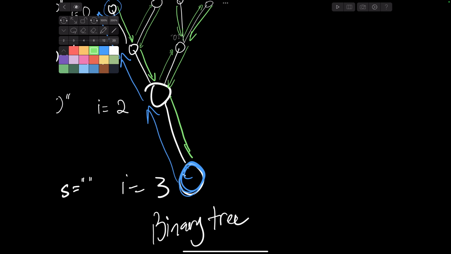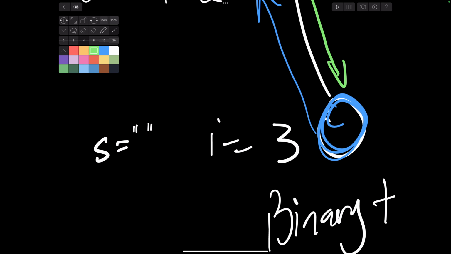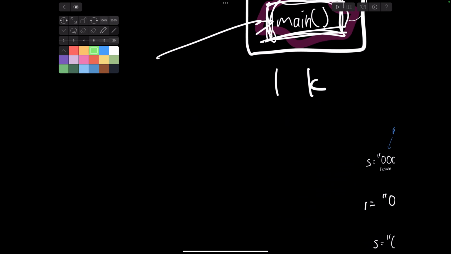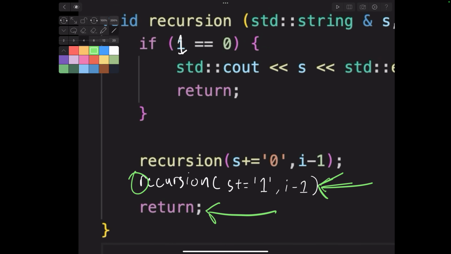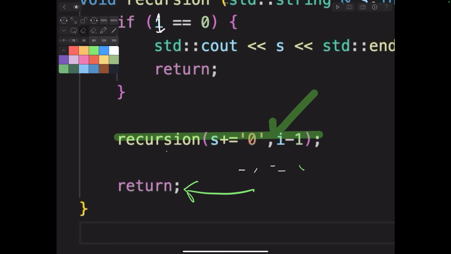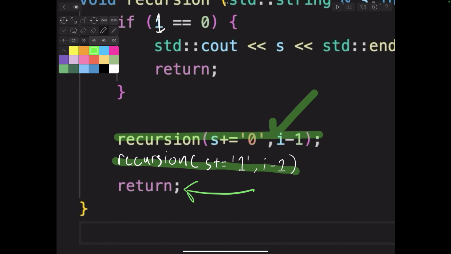And we're going to go back here. So in this stack frame, where I is equal to 3, only this part of the code has been done executing. Now it is our turn to do the whole thing again, but now we're going to execute this.